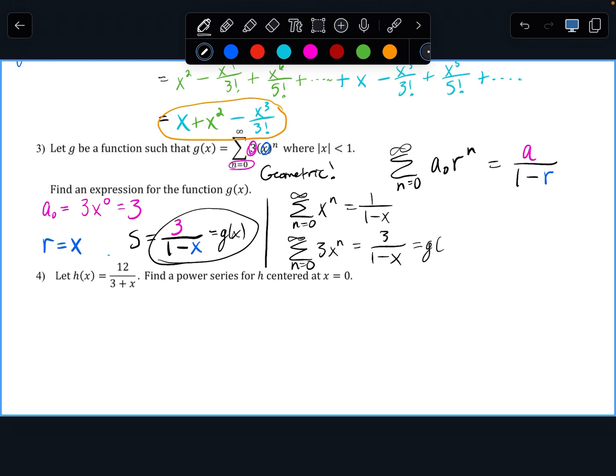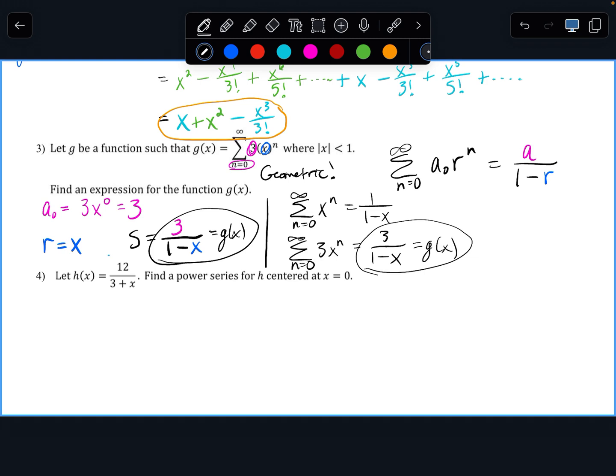So it kind of depends on the brain, whichever one you want to do. They usually vibe with this strategy, because for other series, you can't do this unless it's geometric. Geometric is the only one where I know a formula to find the sum. If you're doing other things, you can't do it. So knowing them is really helpful. So like number 4, I guess you could do either way.